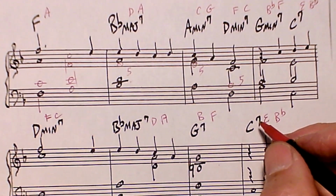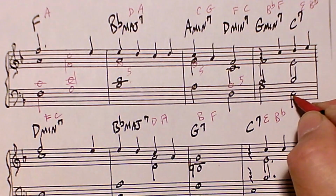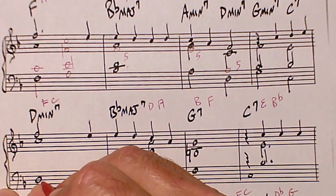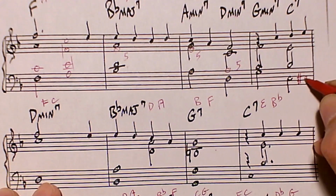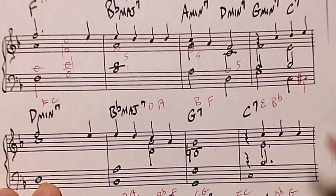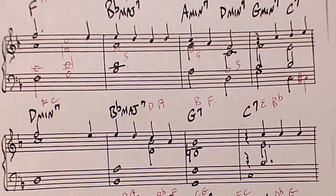Oh, I see this is a little different. I see an opportunity for a passing tone from C to D. Of course, it'll have to be a chromatic passing tone. I'll make it C sharp. That actually creates a little fancy chord, but I'm not going to talk too much about it.